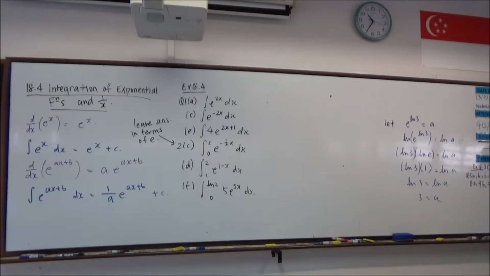Okay, if you really want to know why e to the power ln 3 is 3, consider it as an equation, and let it be a. You want to know what it equals, right? I want to prove that a is actually equal to 3. If I take logarithm on both sides, I can use my logarithm law by taking down ln 3, so I'll get ln 3 times ln e. ln e we know is equal to 1. Therefore ln 3 is equal to ln a, and therefore 3 is equal to a. Are you convinced?